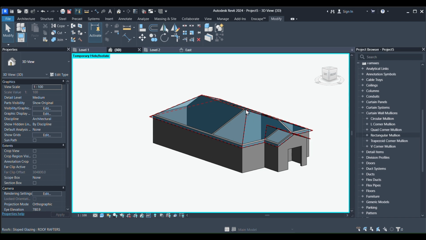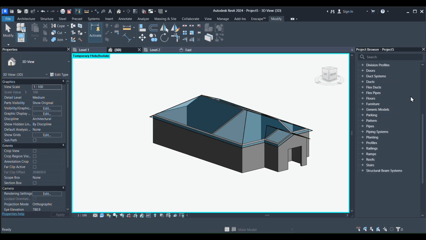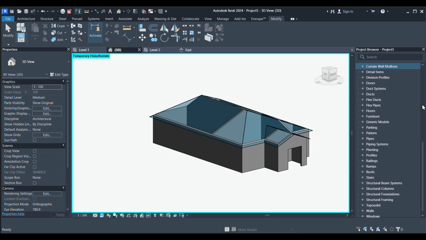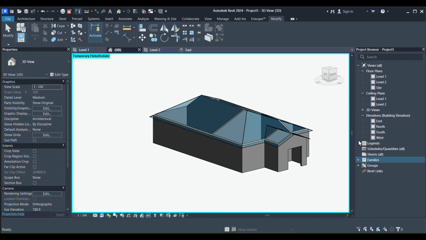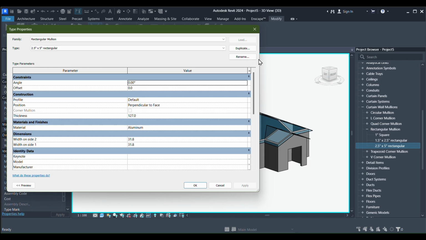Now we are going to create our rafters, like I said, using the rectangular mullion. You come to the project browser tab, look for families, select families, then click on curtain wall mullions. Come to the rectangular mullion and click on one of these, so you can create our own roof rafters.